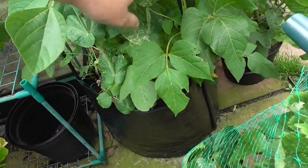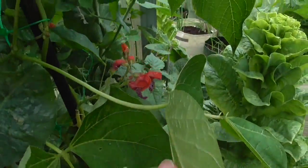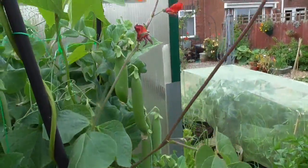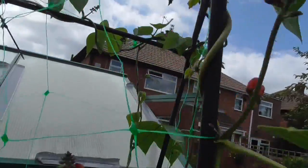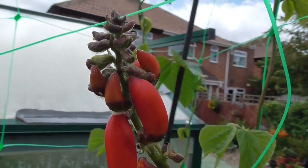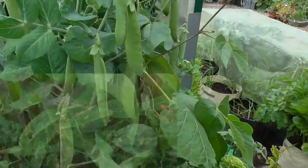My runner bean, as you can see, is producing flowers all the way up now, so it's doing really well. Bit too close, but yeah, nice little red flowers.